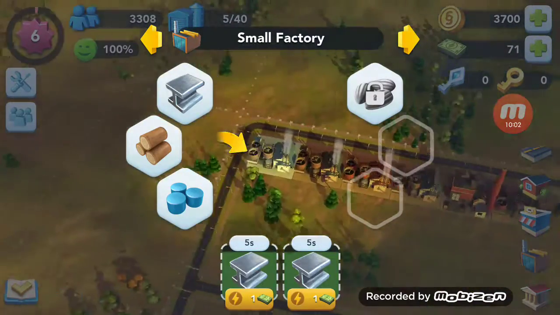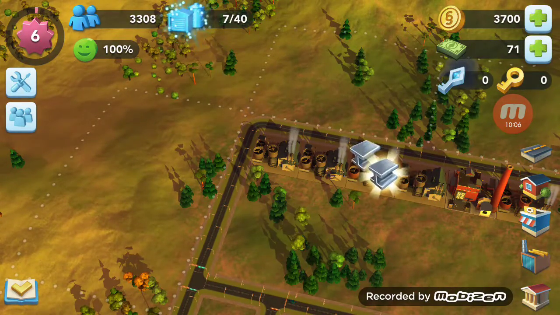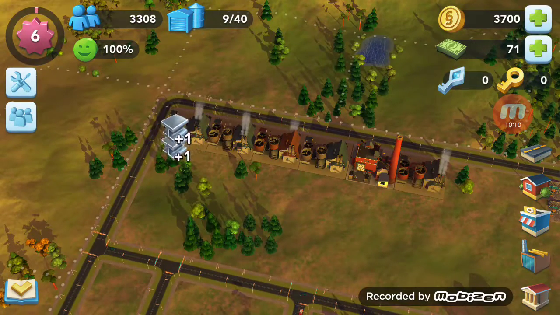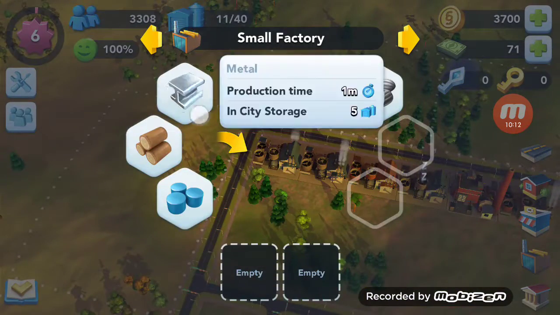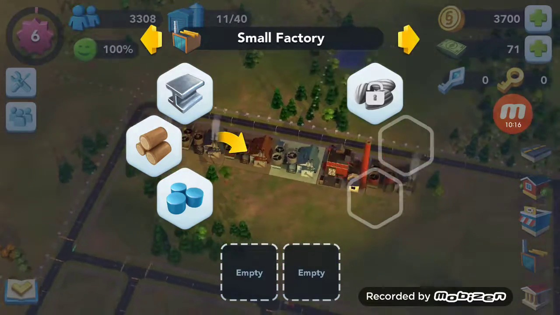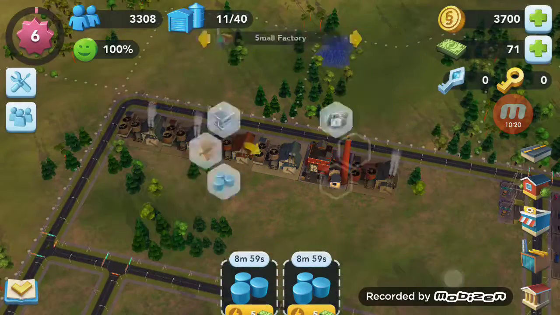Get wood. I wonder if there's something that you can buy to speed this up, rather than do it instantly for one SimCash. Or two. Or, you know, two. It's still two. Or five.